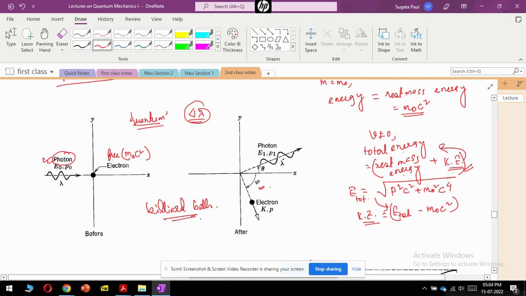The difference created is that after the collision the wavelength of the scattered photon changes to lambda prime, and its energy and momentum change to E1 and P1, where initially they were E naught and P naught. The electron, initially at rest, had only its rest energy m naught c square, but now it has some kinetic energy because it has absorbed some energy from the photon during the scattering. This gives it a non-zero velocity and a momentum p, where p equals mass times velocity, mv, and the kinetic energy is the total energy of the electron minus its rest mass energy. This is the case that we have to know.